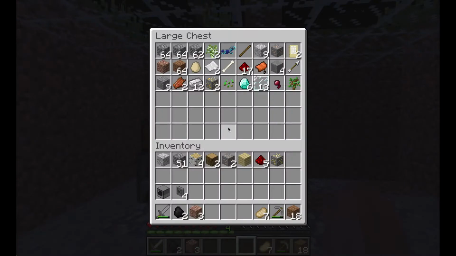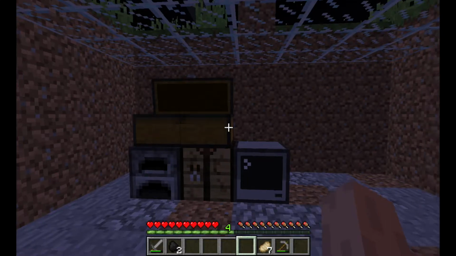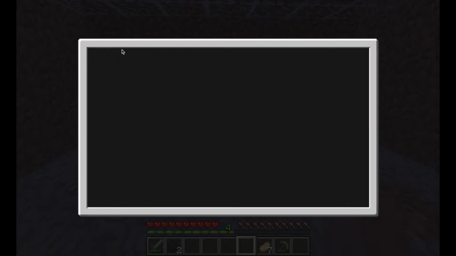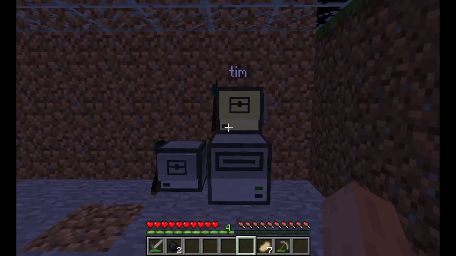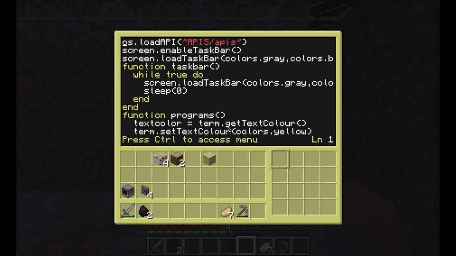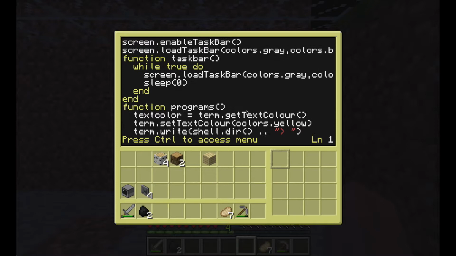I got more wood, emptied my inventory into a chest. I updated the console program. So now there isn't a blank line down here, and if I reboot, there isn't a CraftOS thing up there. Yeah, so I'm just gonna edit the startup real quick, and I'm gonna see here. Taskbar. All we do is we load the taskbar.